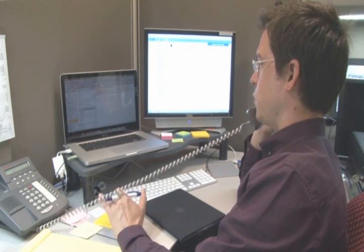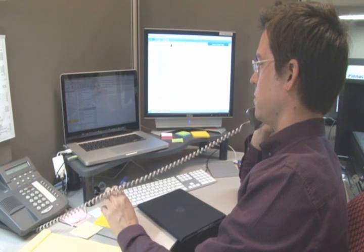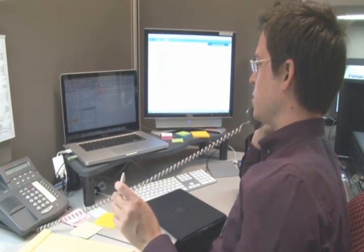I come in at 9:30 and leave at 6:00. Typical day: come in, get caught up on emails, answer calls from users asking questions, answer all the phones. We have to answer all the tickets that come in the queue. Every once in a while we'll have computers that we actually have to build and deploy, and we'll go and do that. But most of the time it's just answering the phones and helping the users get through their issues.